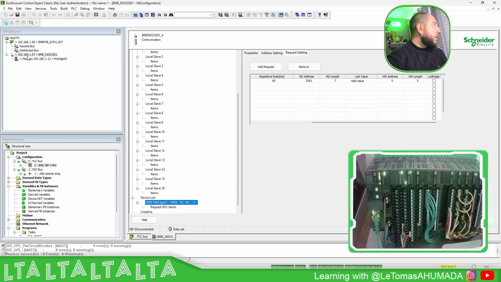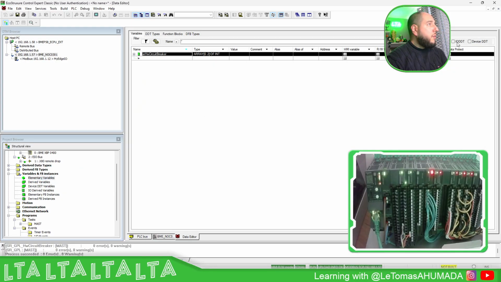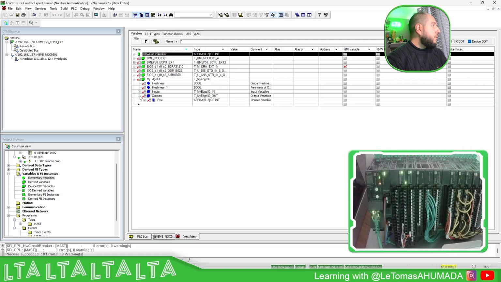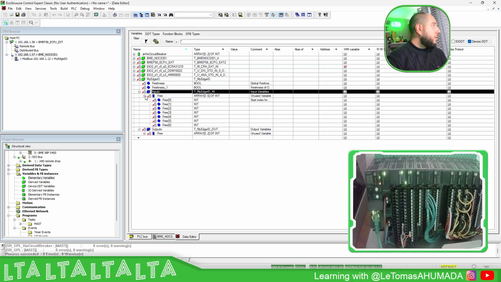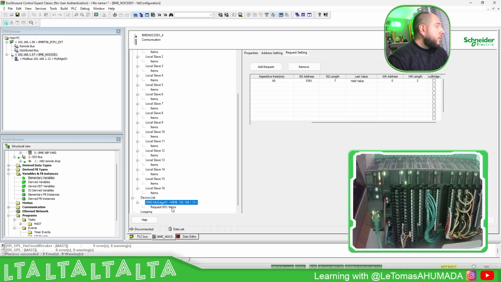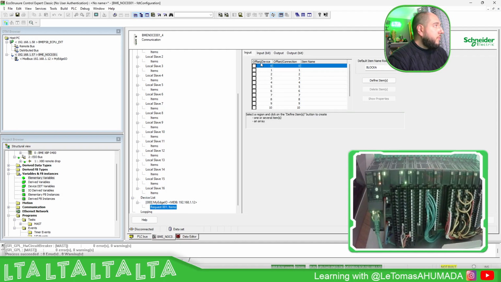And if we take a look into the configurations over here and select device DT, I have my EdgeIO, all the things that I want to. Okay. If you want to describe this in a much better way, you can go here on request and select the things. So let's have a look.